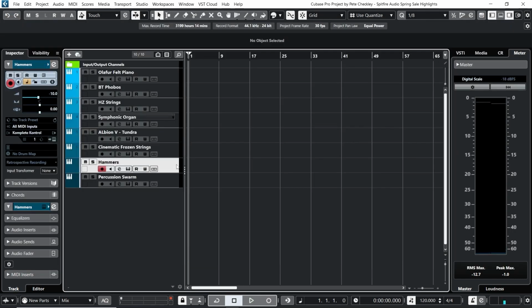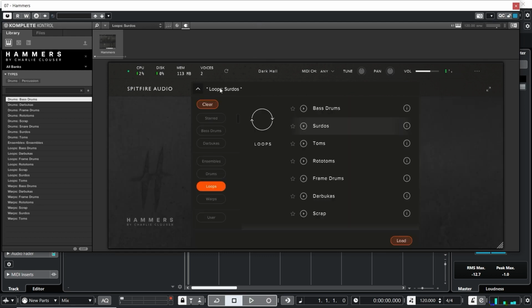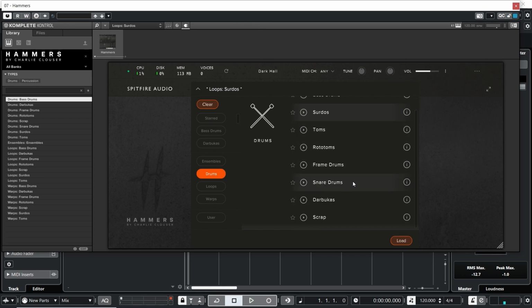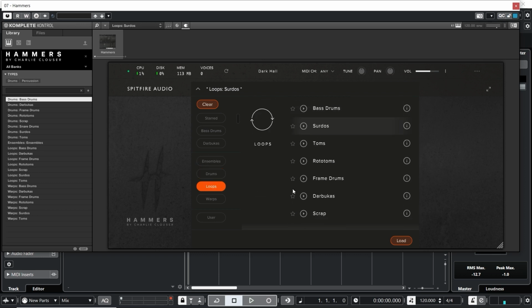Then we've got hammers. Really excited. I think it was a case of guess the video, whose studio is this? And it's Charlie Clouser's, and hammers is incredible. And hammers contains bass drums, surdos, toms, rotor toms, frame drums, snare drums, darbukas, and scrap metal. And again, you've got loops, and loops are really, really useful.